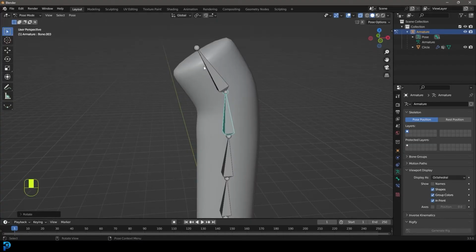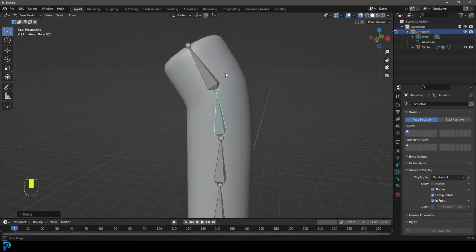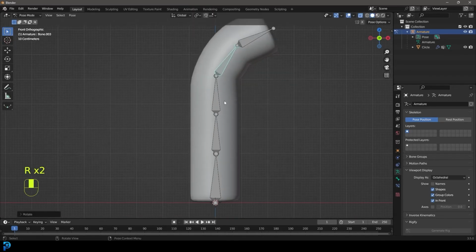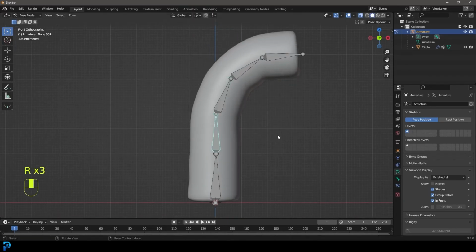So if you already know some things about rigging, this is going to be extremely boring for you. But if you're absolutely new and you want a video that just takes it step by step and makes it simple for an absolute beginner, this is definitely a video that is going to benefit you. So keep watching and I'll show you how to do rigging in Blender.